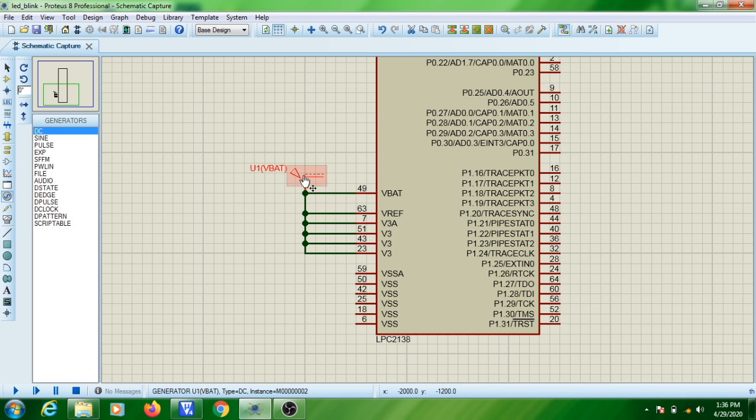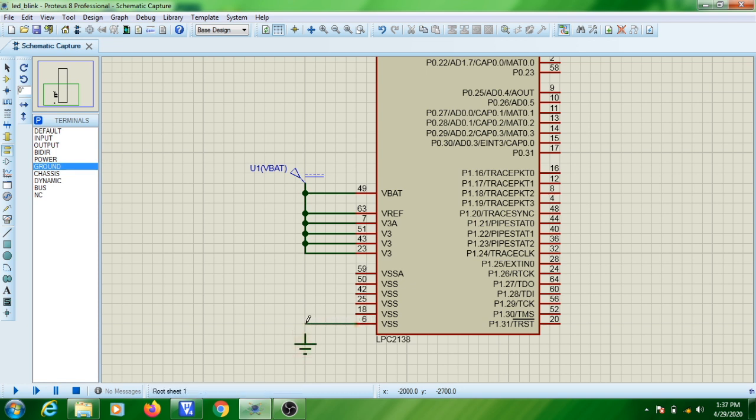So it generates 3.3 volt. Then all these pins should be connected to ground. For taking ground, you can click on this terminals mode. Can you see this? Terminals mode. Click on this, and all the terminals you will get. From that you click on ground. Don't drag and keep it here.